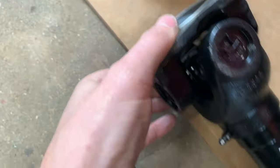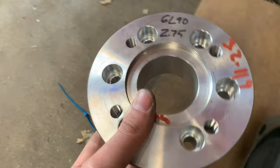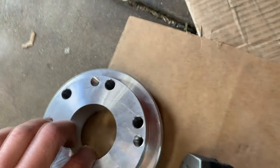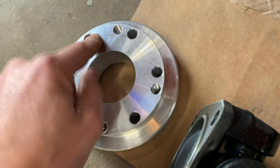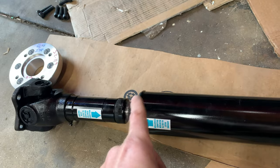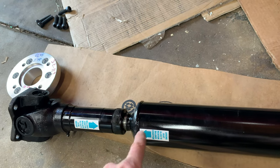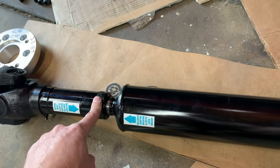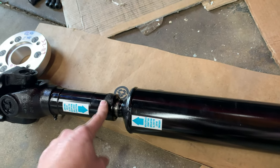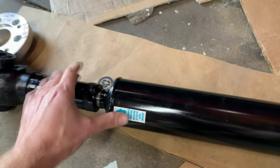And then to adapt this flange here, they also gave me this adapter, which fits perfectly into the circle of the TR-6060 output. I did ask the guy what he thought about the strength of having a middle slip element versus having it in the transmission, and he actually said that maybe this would be even a little bit stronger. I'm not sure how much stronger, but it doesn't seem like it's any weaker, so that's good.